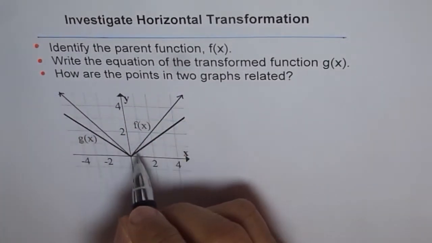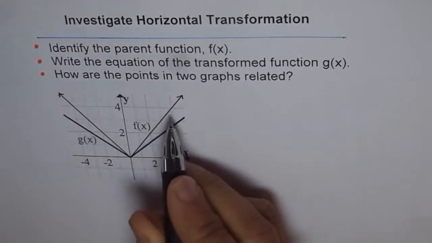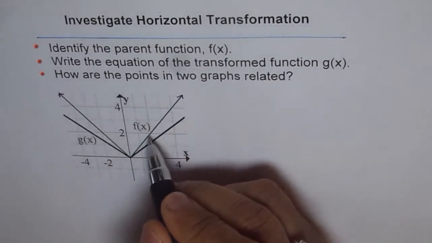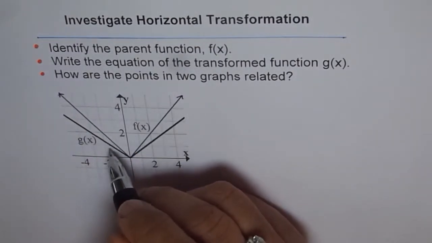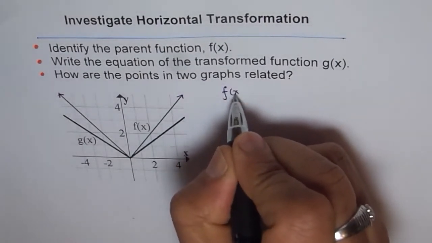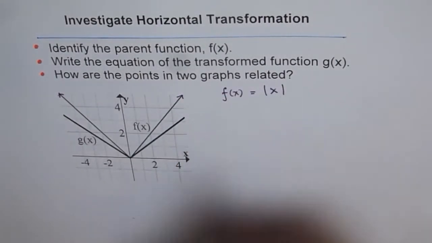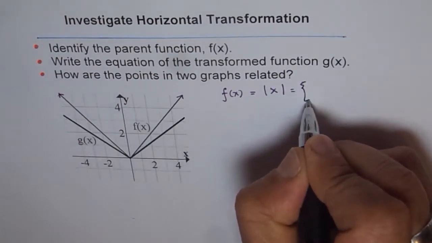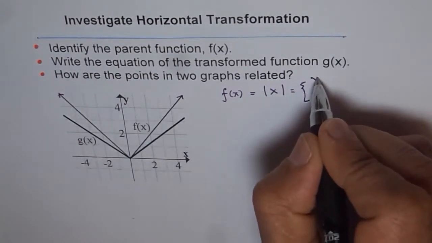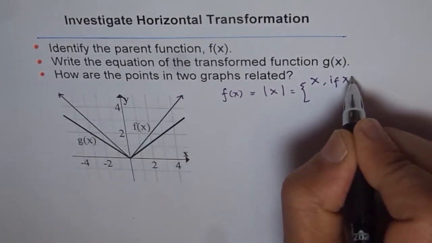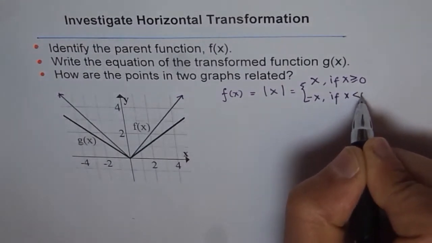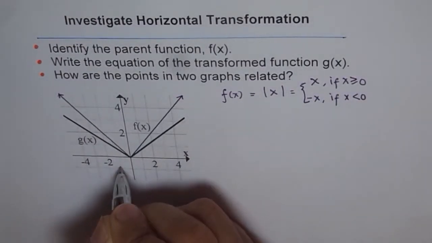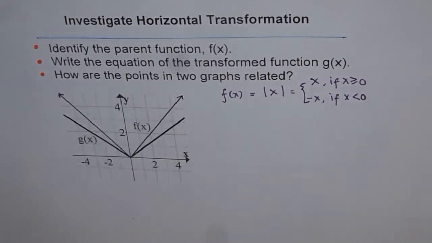It is always positive, symmetric about y-axis, straight lines. So two lines on this coordinate, y equals x, here y equals x is flipped. It becomes minus x. And so our function here, f of x, is equal to absolute x, which is also defined as, it's not a bad idea to review it, right? It is always equal to x if x is greater than or equal to 0, but it is minus of x if x is less than 0, right? So the line which could have been like this now gets reflected, and that's how you see it. So this is your function f of x.